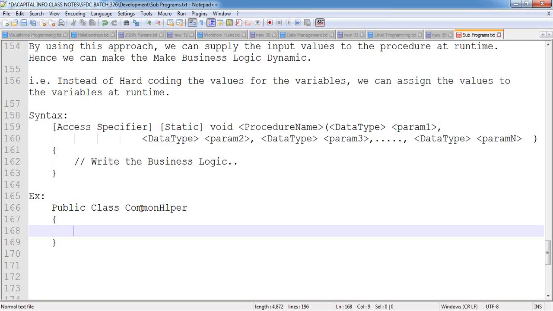I want to prepare a procedure which receives two input values of type integer, and in that I want to write business logic to perform the addition operation. I want to create a procedure with the name addition which should receive two input values of type integer. Now tell me, how can we write the procedure?